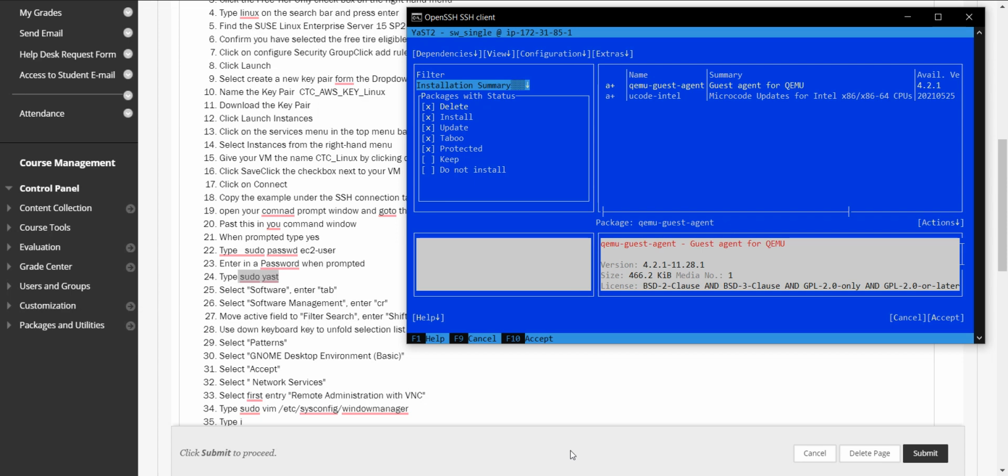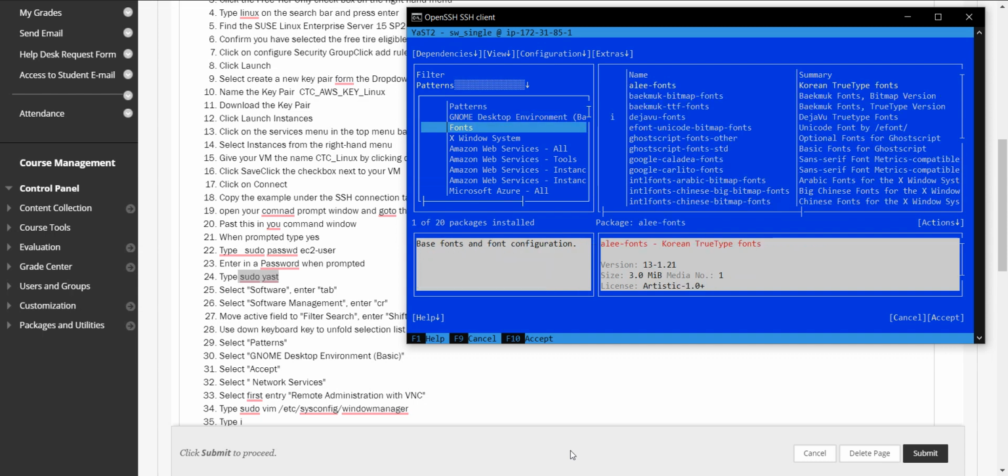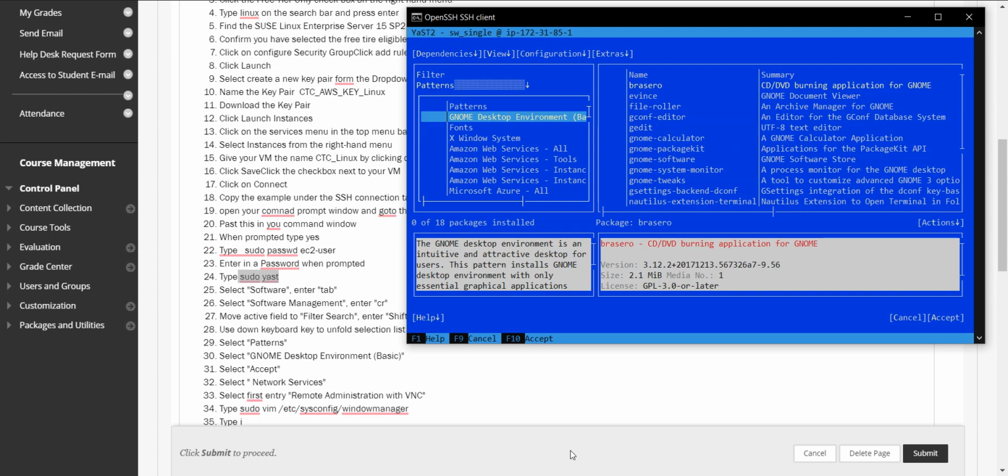I want to press the down key, and I am going to say patterns. Right, and once I get to patterns, notice the very first thing that pops up is this GNOME Desktop. So we're going to press enter for the GNOME Desktop, right?